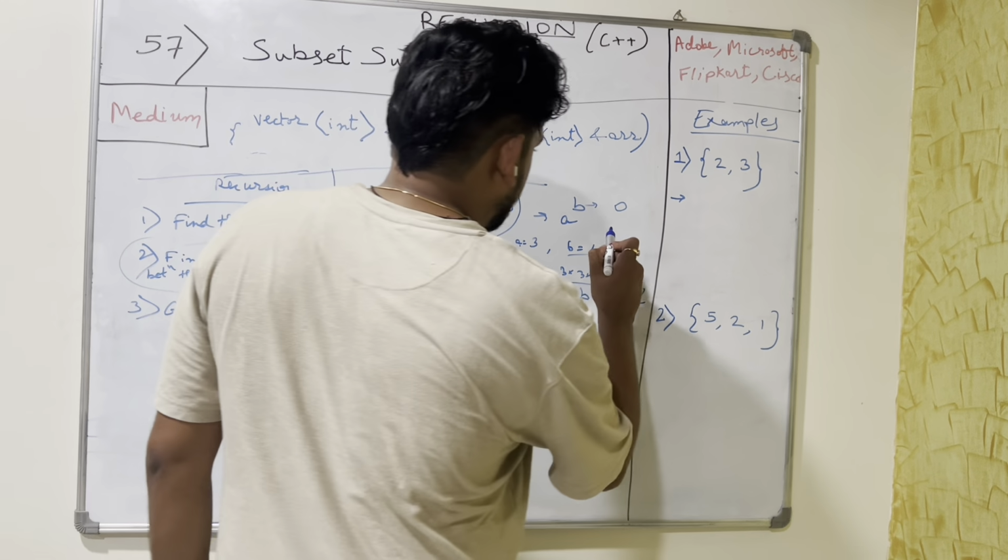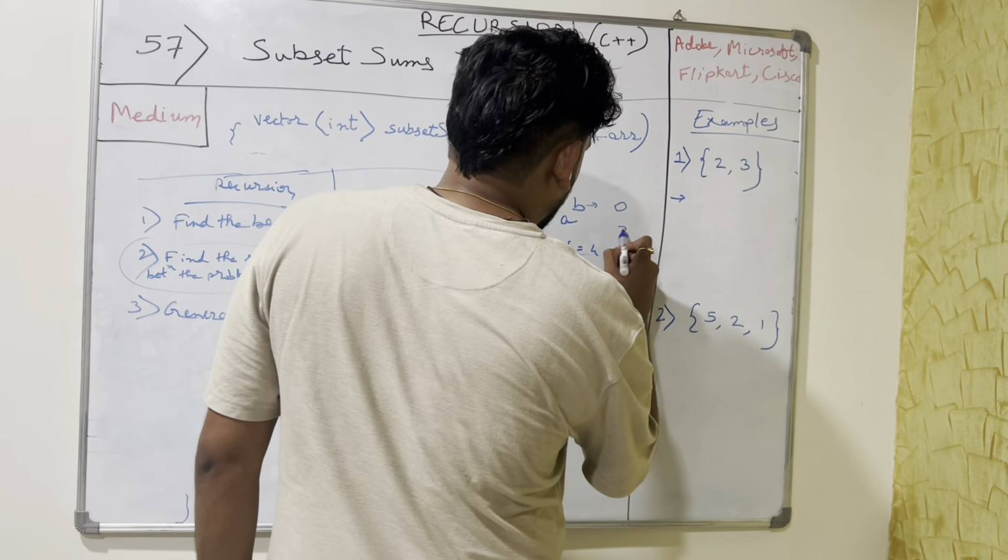Because anything to the power 0 is 1. You remember, right? Basic maths. So you need to return 1 when b is 0. So if the input is f(5, 0) or f(3, 0), in the base case itself, when we see that b is 0, we will return 1 and our problem would be solved. But what if b is not 0?